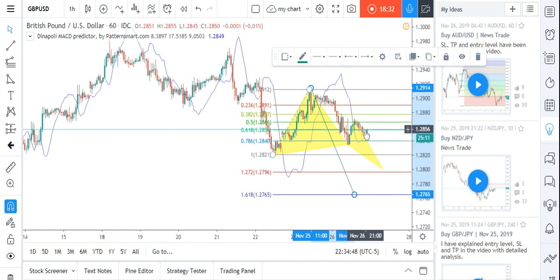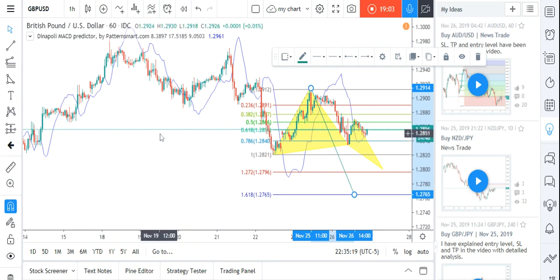Not below this point. Stop loss will be below this point, almost 5-6 pips below this point, because if it goes up here, we take the buy position, market returns right back and breaks this low, then obviously our buy scenario will be invalidated. So this is about the stop loss. I have explained the take profit already. So now I have to explain one point which will give you the scenario for moving your stop loss to the break-even point.